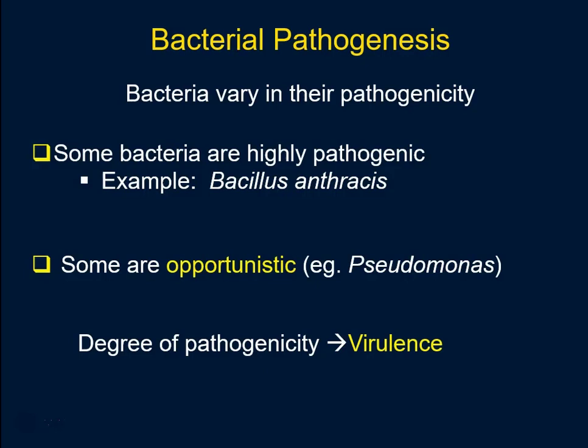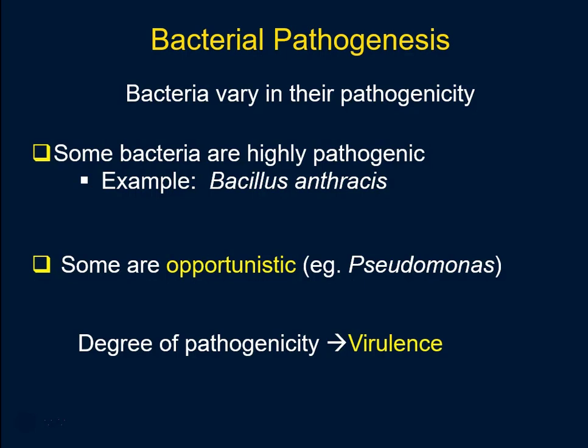So bacteria vary quite a bit in pathogenesis. That's pathogenicity. Obviously, not every bacteria has the same potential to cause disease. There's a great deal of variability from one species to the next. Now, some bacteria are just highly pathogenic. It's a black and white situation. A clear example of that is Bacillus anthracis, the bacteria that causes anthrax. So this is never safe. If you're exposed to it, it will cause harm because it's highly pathogenic.